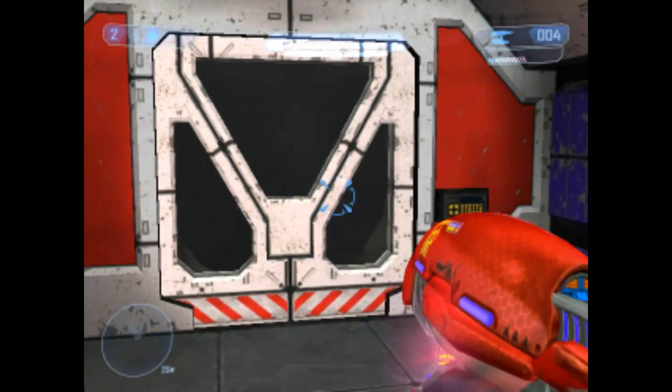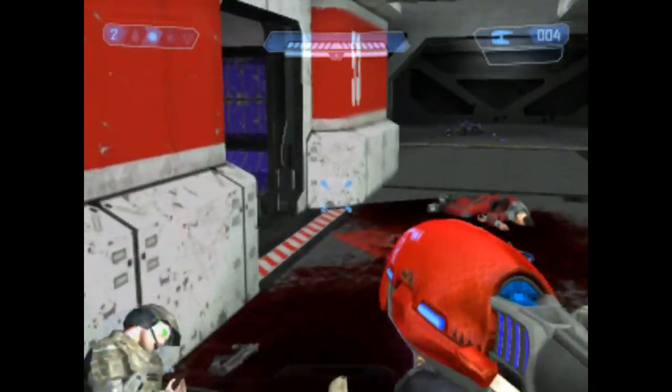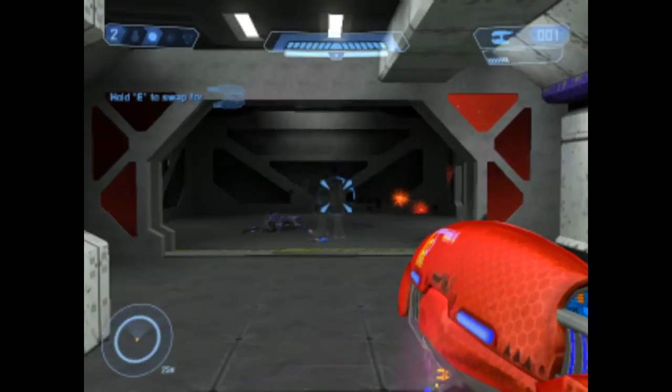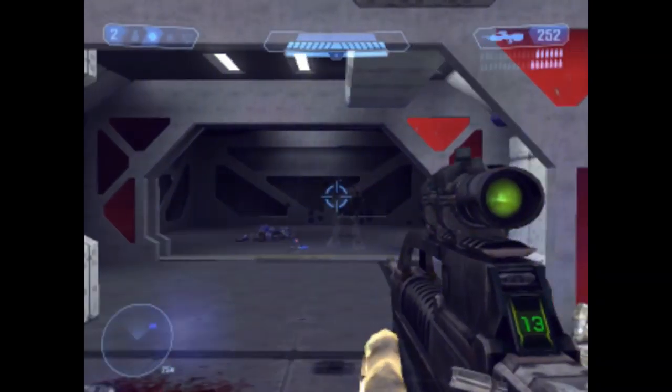We have to use the ship's maintenance access ways. Follow the nav point. It will lead you to an opening. Uh-huh, yeah. Fine then. Be that way.